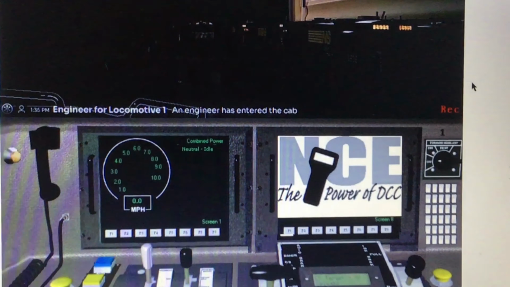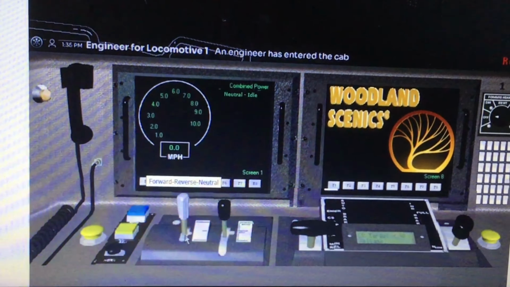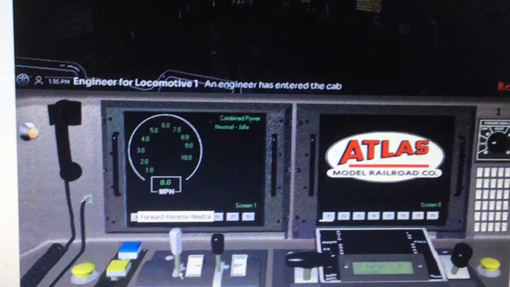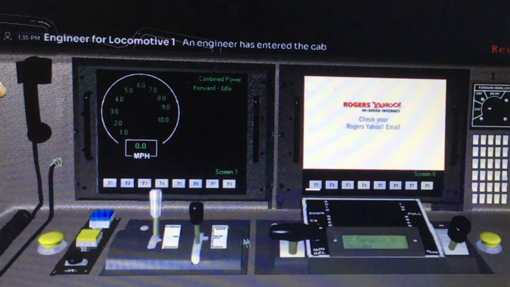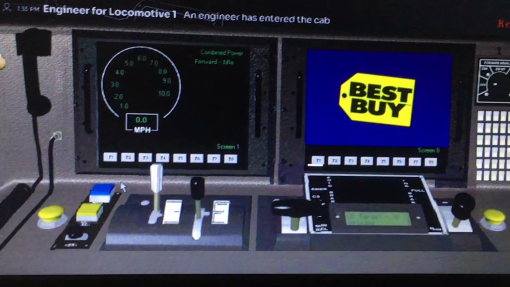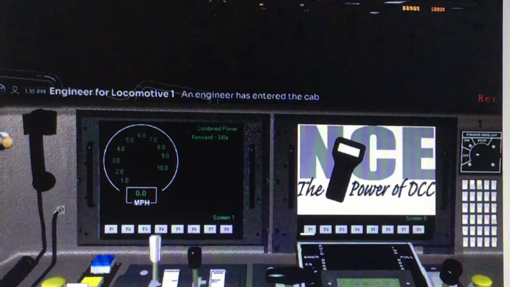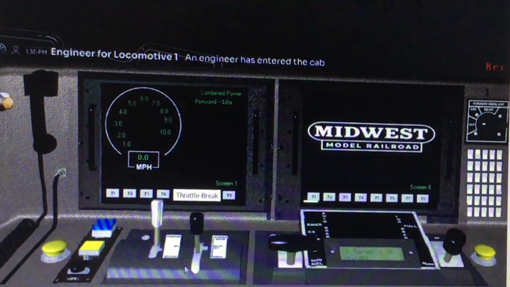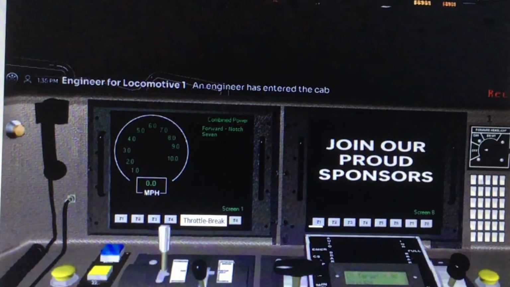Now we are going to show you the more advanced way on PC. So we have a Windows 7 here, and we're going to be showing you how to run it the advanced way. So like usual, you would put your throttle forward, and then make sure all your braking is off, and then you'd put your bell on, and then put her in notch 8.